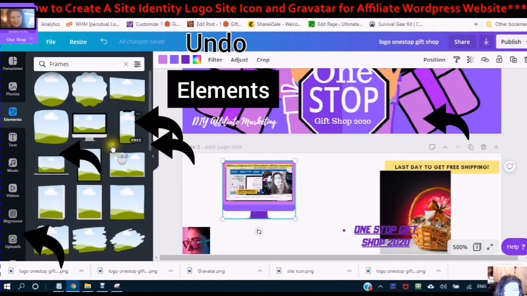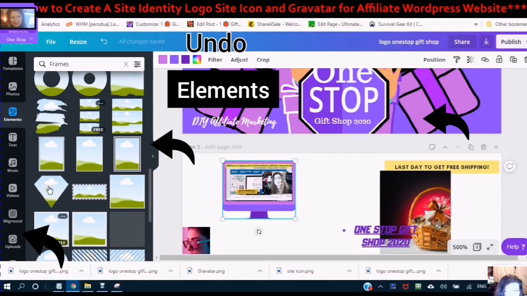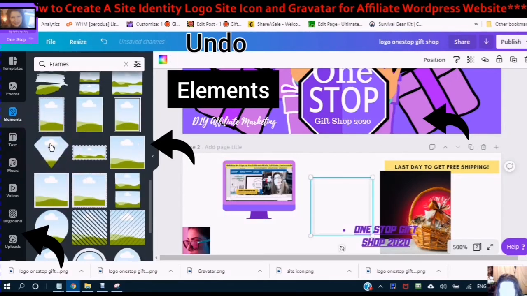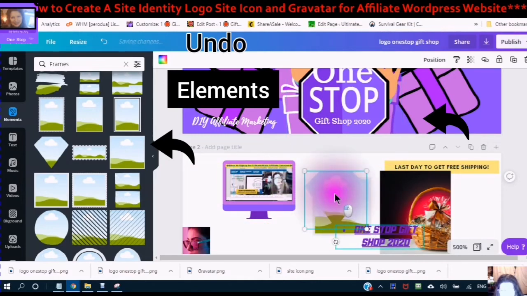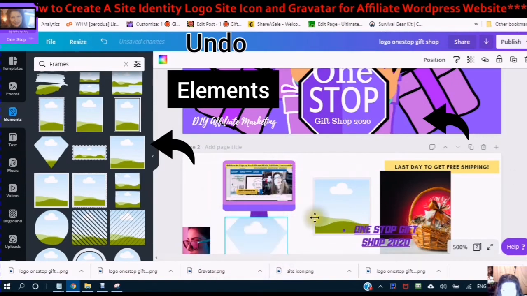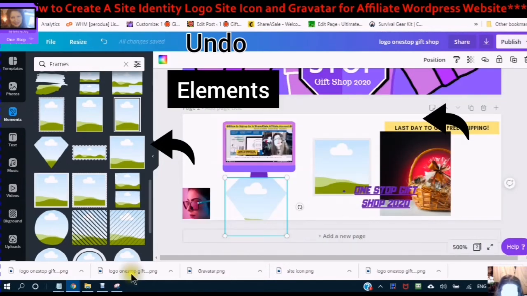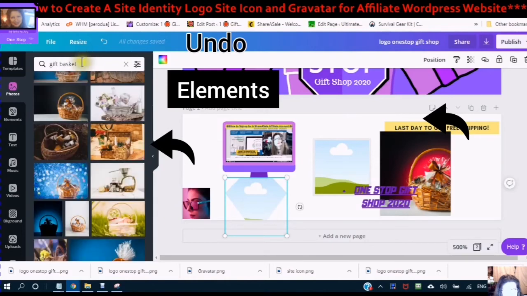say you chose to have a diamond as your frame. I think I just clicked 2 of them. I did. Okay, so I clicked 2. Okay, so we've got 2 more frames here. Now you have to use your own imagination, but you can put a photo in. You could choose a photo from any of the photos here that you find in the photos, or you could choose an uploaded image.